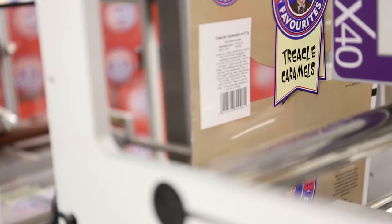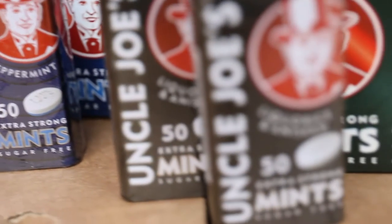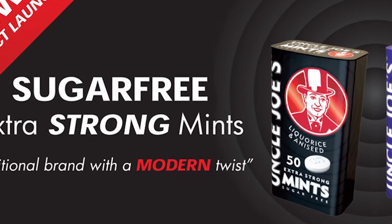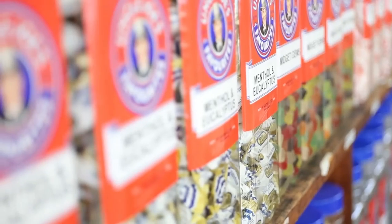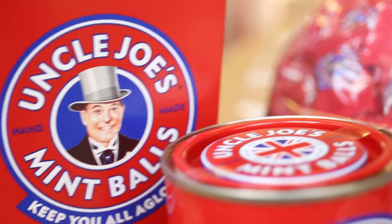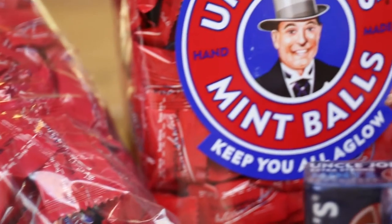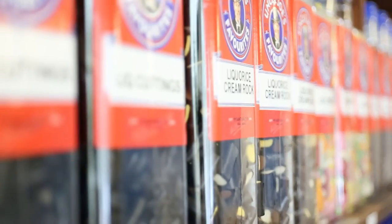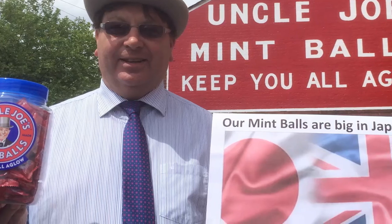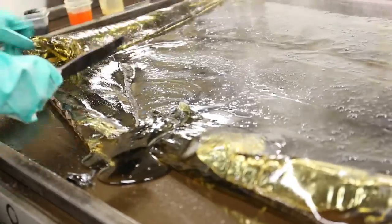Our packaging can be easily personalised to create bespoke products and we can print in different languages. One of the newest additions to the Uncle Joe's family is the Extra Strong Mints. This shows we are both traditional but willing to react to the present needs and requirements of younger customers. As a company, we are hoping to continue to build and expand our brand identity and customer base. We currently supply products to large UK chain stores, cash and carries and upmarket outlets through our fine food distribution channel. We are also extending sales internationally to markets such as USA, Japan, Australia, Switzerland and many other countries. Our company is constantly looking for business partners who share our ethos in providing customer delight in quality of service and product.